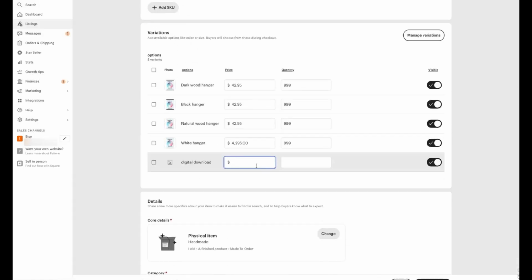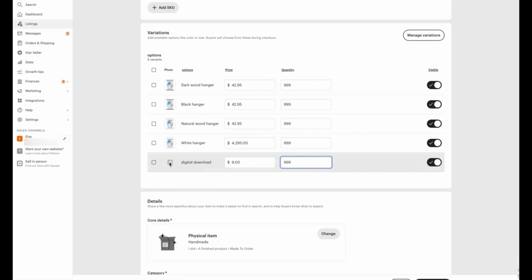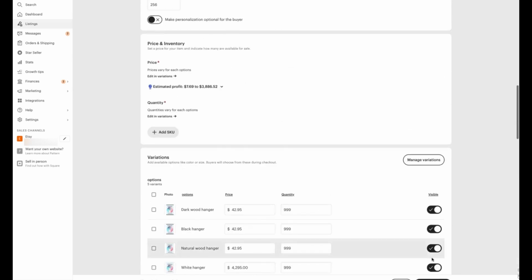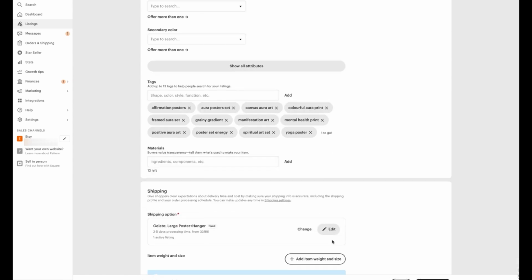So in here, we'll make the download $9, and then we're going to just add a SKU, the quantity, and we'll make sure as well to add a photo so folks know what it looks like. And then once we've done that, we can go ahead and publish. But first as well, make sure that you have included all the different tags based on the research you've done with the competitive analysis, what tags competitors are using, or any research you've also done using Everbee. You can simply include all your tags here, and then also make sure that you have the shipping option. This should have been transferred automatically through the Gelato app. And then we're going to go ahead and publish.